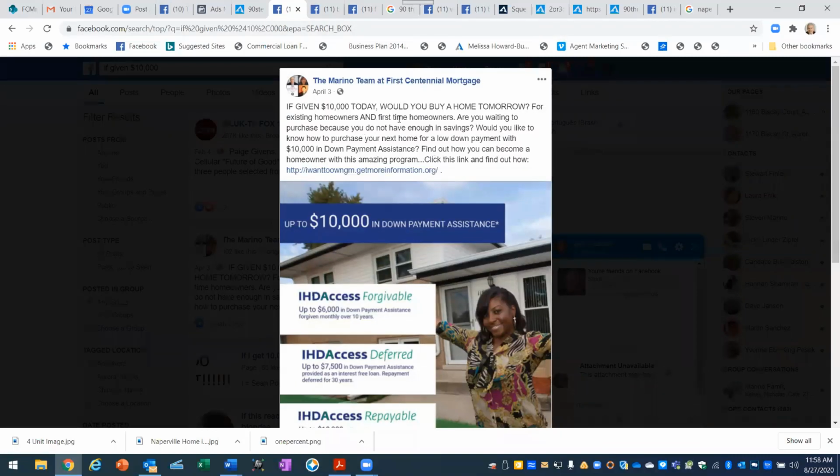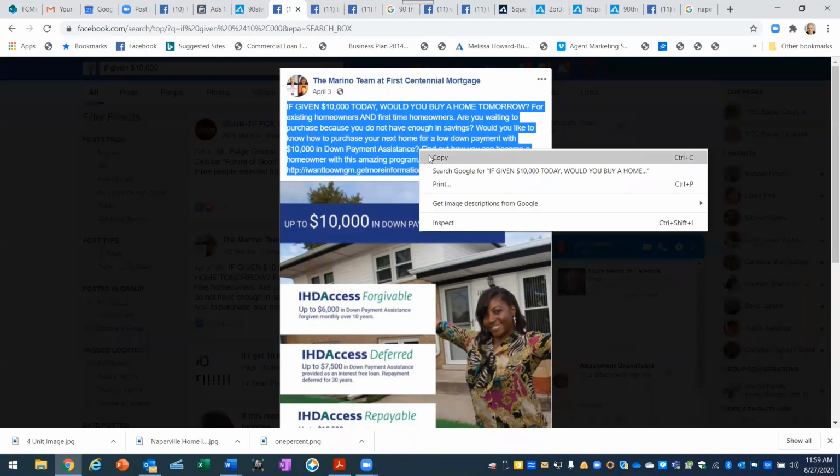If given $10,000 today, would you buy a home tomorrow? For existing and first-time home buyers, are you waiting to purchase because you don't have enough in savings? Would you like to know how to purchase with a low down payment? Here, we'll take it and then we'll modify it. Let's take all of it.